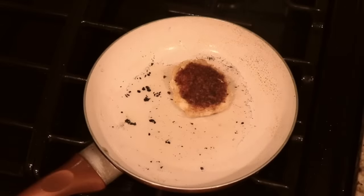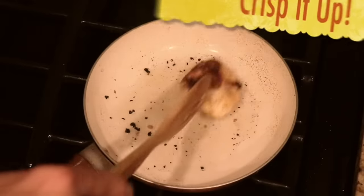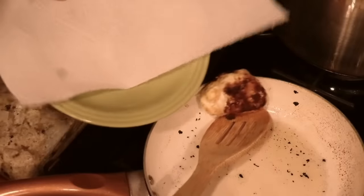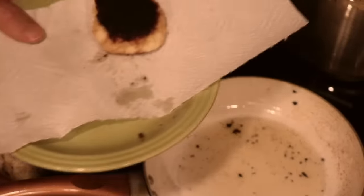Now I've got a pan here on a medium heat with some vegetable oil in there. I'm just going to throw our floret chunk in there, let it crisp up. In Europe, they like stuff really crisp. And then I'm just going to set it on a paper towel lined plate to dry.